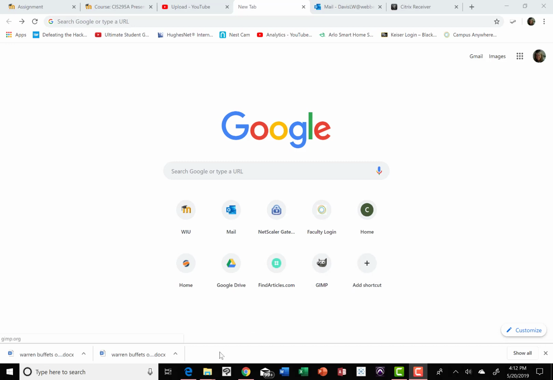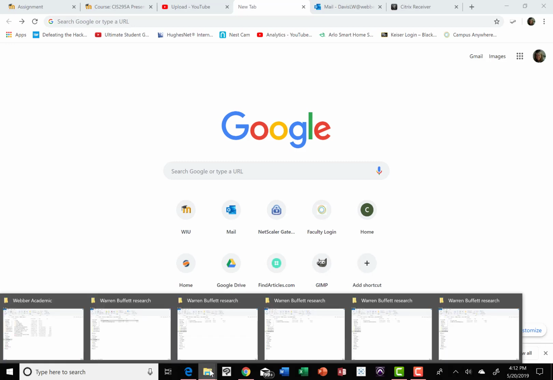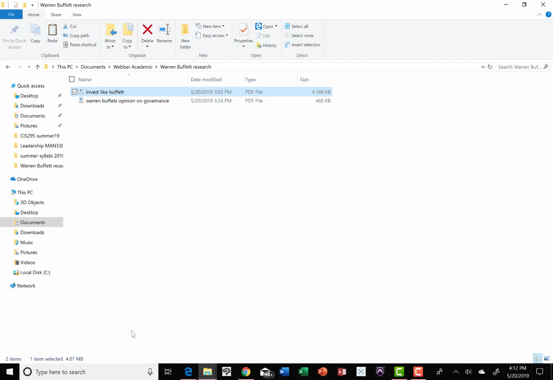Okay, let me first start off by showing you these two PDF files that I have downloaded into my Warren Buffett research folder, because you can't have too much research on Warren Buffett. But anyway, here we go. So these are PDF file types. You look under type, you see PDF file, and I'm going to take this, and I'm in the Windows Explorer screen now because I've already downloaded them from the database.